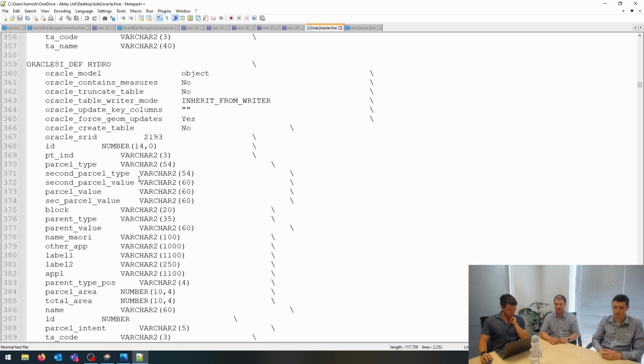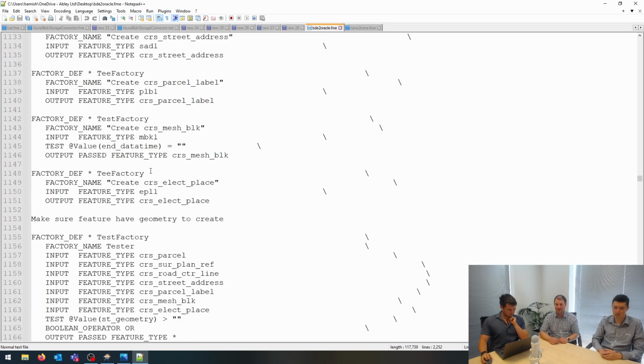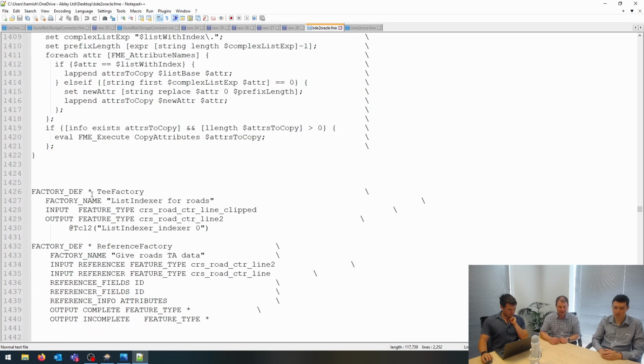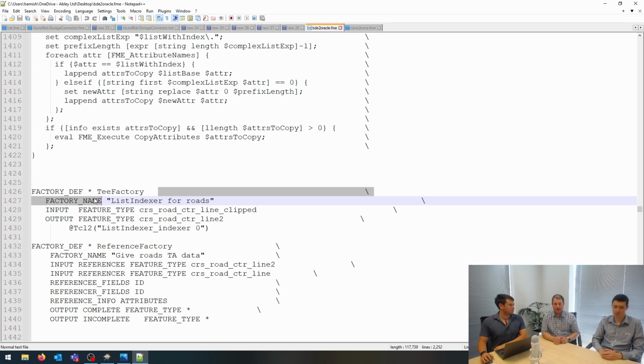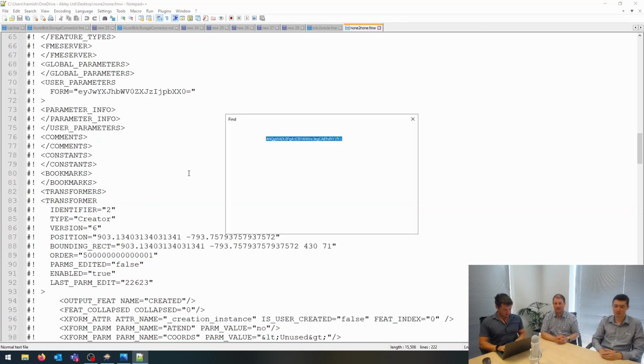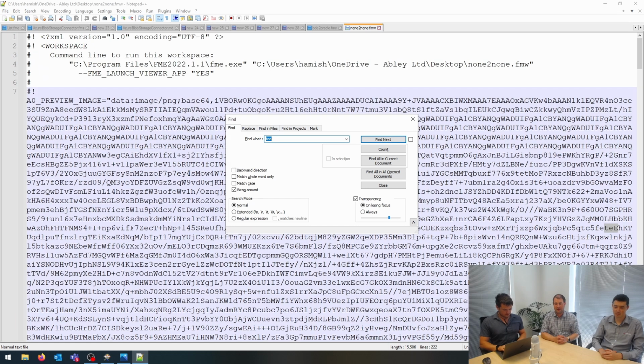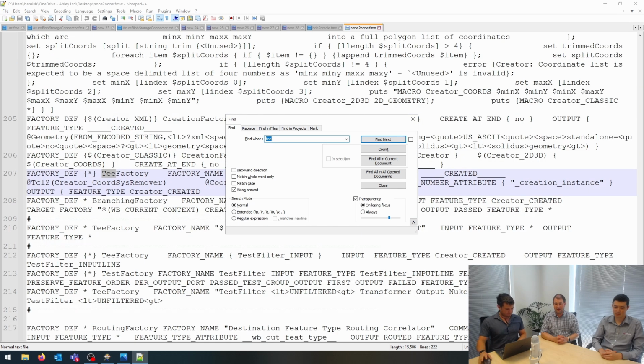But if you get down into the function factories, which will be a wee way down, this was a rather large one. How many lines is this? Yes, just over 2,000. You see a T factory and a reference factory. Yeah, you see all those sort of things referenced. I'll see a T factory and a reference factory in my log files. Yep. I'm going to assume, I haven't actually looked, that a junction's probably just a T factory. Yes, so just the idea of splitting things. There you go, there's a T factory.